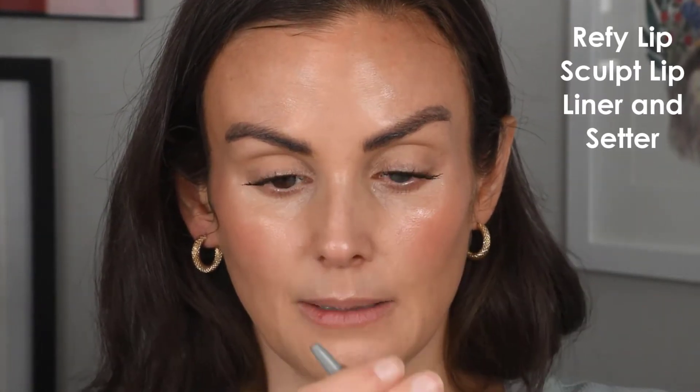I look like I just ate a corn cob full of butter and oil — probably didn't need it on my chin! But this is a great one to keep in your makeup bag because it comes in a compact style. If you tend to get a little matte through the day and want to add just a touch of glow, it's very easy to apply and doesn't feel like anything on your face.